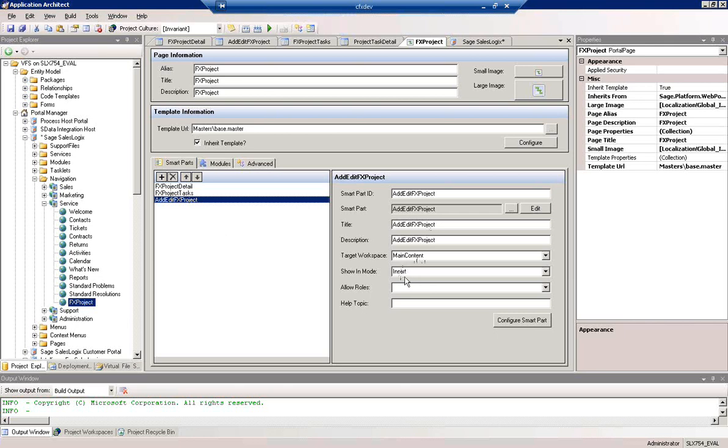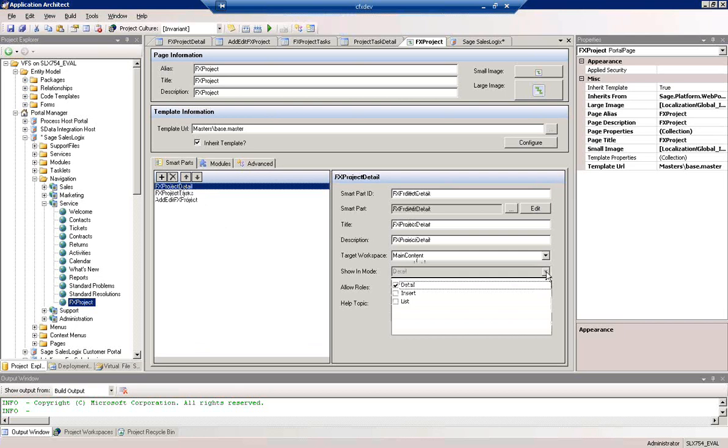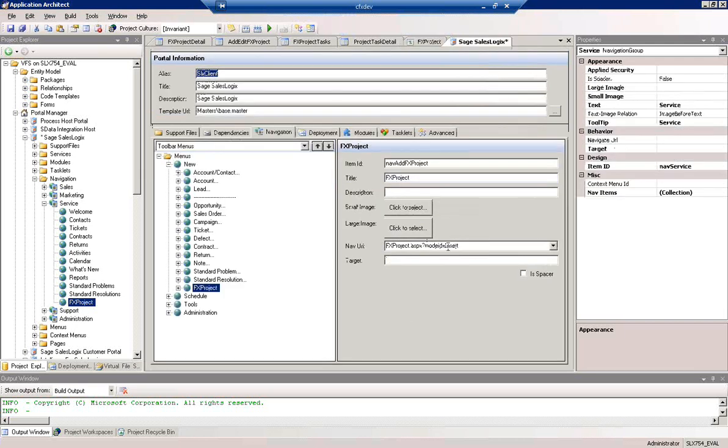So it's important that we had set the show on mode that way. If you were using a single form for both detail and insert, then you could actually turn them both on, and it would use the same form, just depending on what you passed in this mode ID. So go ahead and save this.